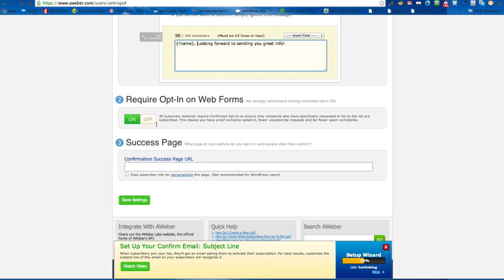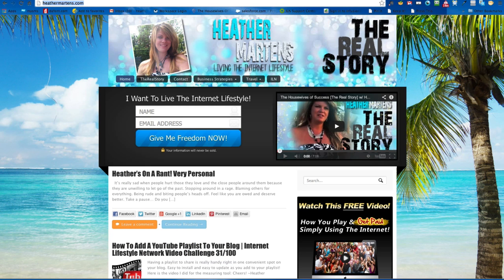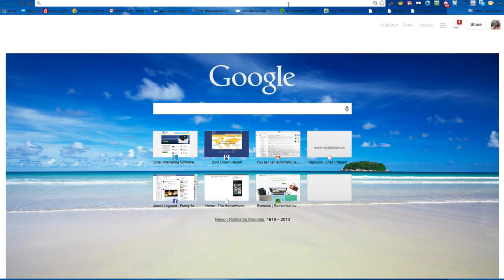Require opt-in, yes. Success page. This is where, once they've opted in, you can redirect them to something. For instance, if you want them to go to an affiliate link, this is where you can put that in. So say your homepage for ILN or wherever else you'd like to redirect them to.